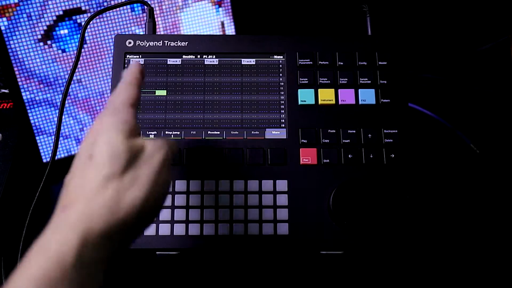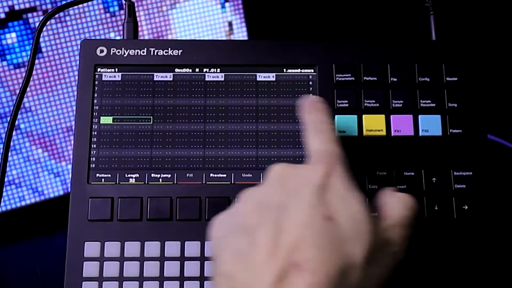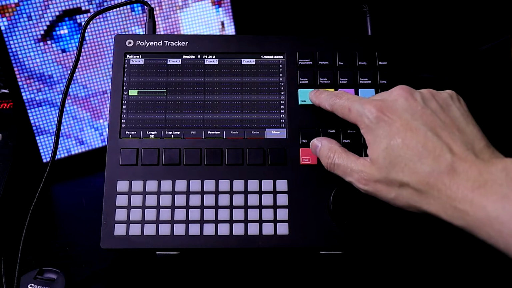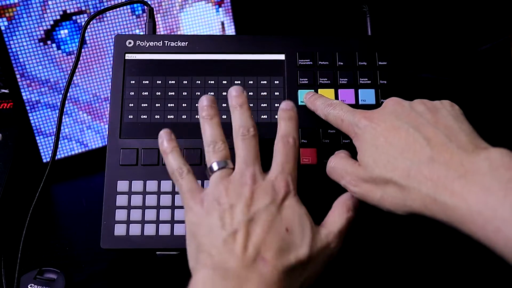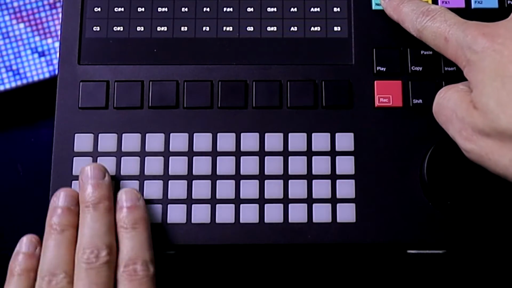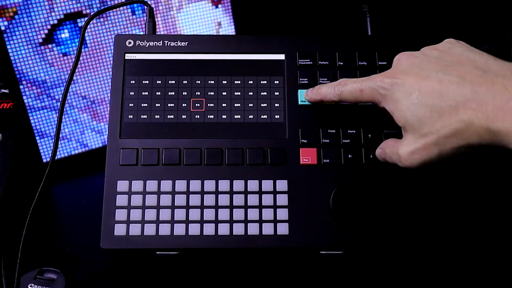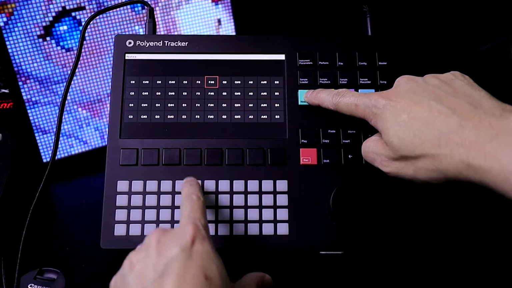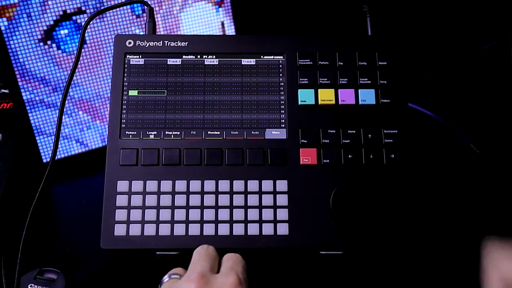So in this view, we can see only 4 tracks, but we can see all 4 of the columns per track. Now, if you hold down any of these, you can see a list of choices here. So this is note, and this is a reflection of all of these pads down here. So I can dial the note, I can arrow it in, or I can just press it, and I can actually hear a preview of it. So if you're trying to find a note, you can do it that way, and then just let go.